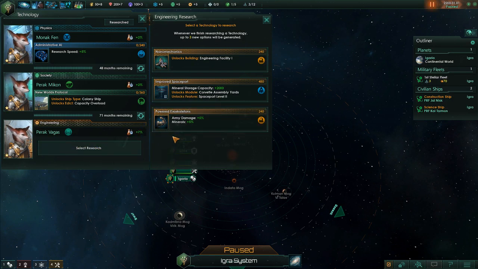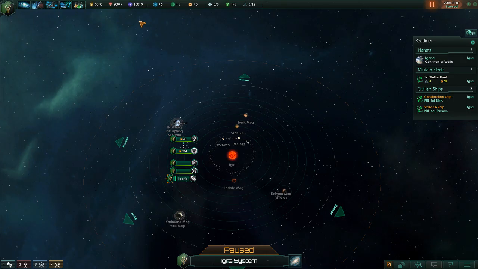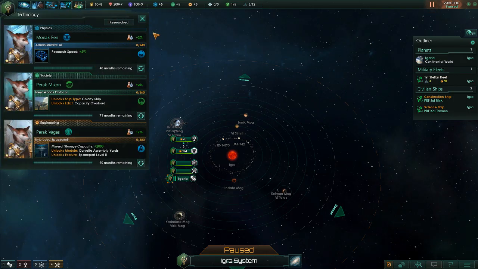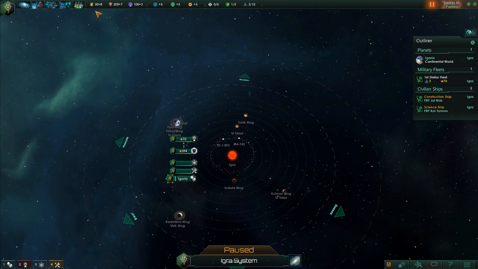Next is the engineering tab. Engineering tab, you have things such as industry and voidcraft and more industry. You'll see that there's other options in these little tiny bubbles here to kind of show you what the different trees do. We have engineering facility, improved spaceport, and powered exoskeletons. We're going to start with improved spaceport because that'll let us build better types of military vessels, and let us build like a Corvette assembly yard to make it cheaper and faster to build up our military fleets. So now that we have our research set, you can just X out of that, and that's all you have to do. And it'll let you know when it's done, that it'll pop up and let you know that you have newer research to assign.